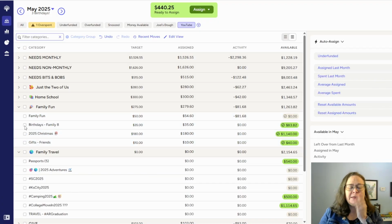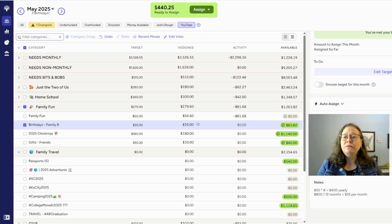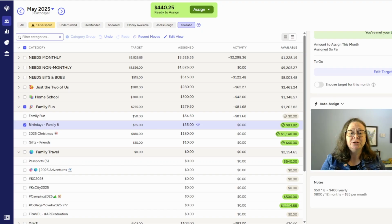So we have $440.25 left over. I think I was figuring $50. Okay, so let me move this up a little bit and you can see the notes section for this category. So I think I was figuring $50 a piece for presents, and obviously that is not sufficient. One boy has already been taken care of. We paid for his bicycle last month, so I need at least $100 in here for the other 2 birthdays for this month. We spent way more on the bicycle than the $50, but that's okay.